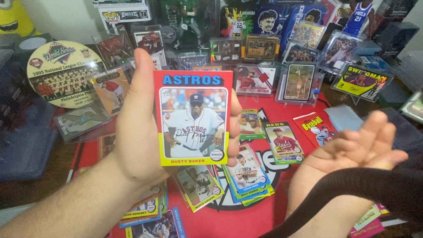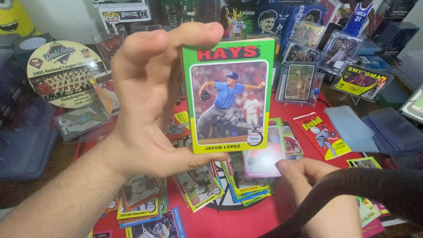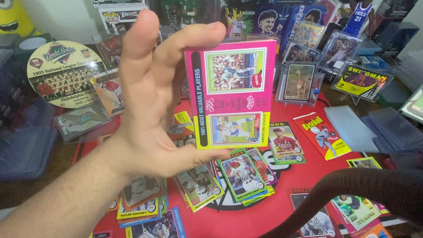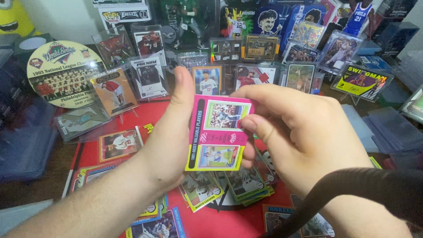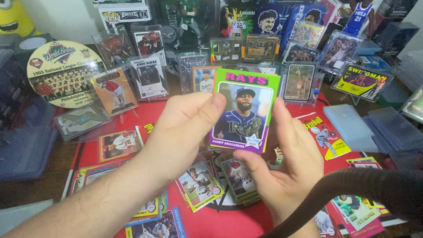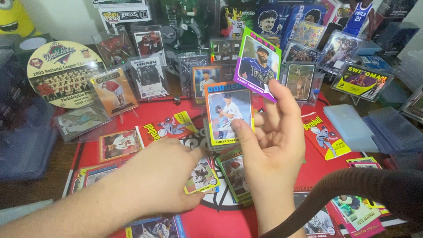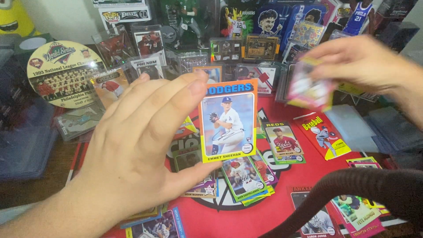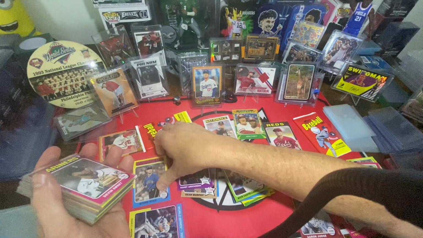Devin Sweet, rookie. Dusty Baker. Framber Valdez. Jacob Lopez, rookie. Nick Castellanos, Austin Wells rookie. Damn. Other rookie. 81 most valuable players, Rollie Fingers and Mike Schmidt. Randy Arozarena and the All-Stars. AL All-Stars, man. And rookie Emmett Sheehan. Sheeran? Sheehan? Okay. Yeah. These are the rookies.